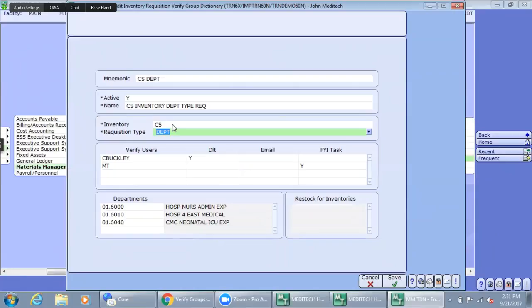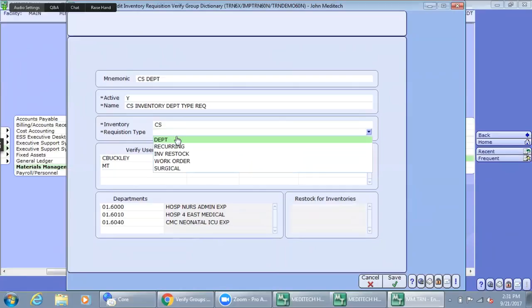Next, you're brought to the requisition type, and here's where you will select the requisition type that you want to associate to the verify group. In the drop-down, you have the option of selecting either department, recurring, inventory restock, work order, and surgical.